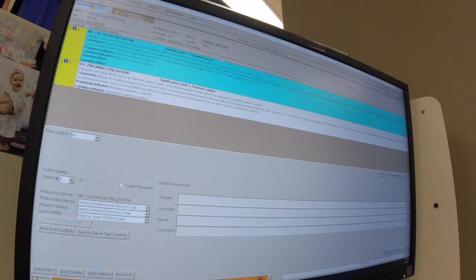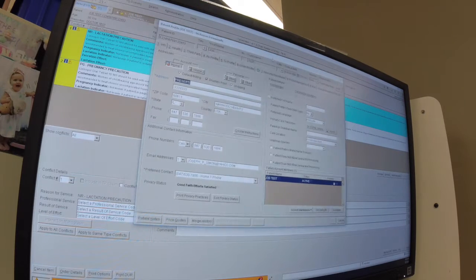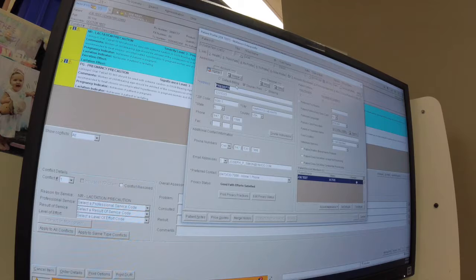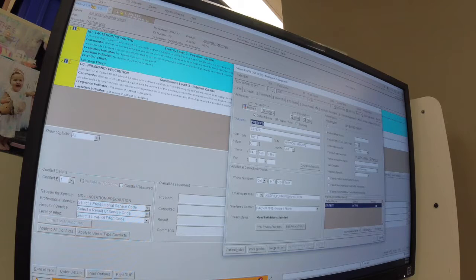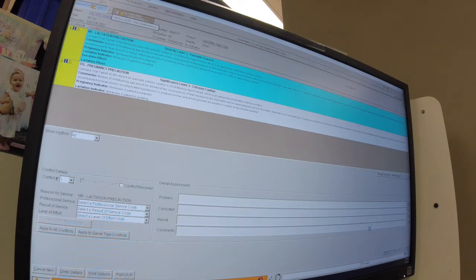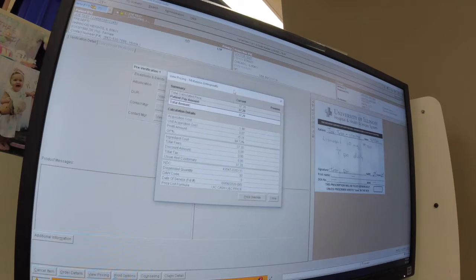So the first thing that I would look into is our patient, to see if they're an actual female, you could click on our patient's chart and it'll pull up all the medications that they're on. So it looks like they are a female of reproductive potential, so it would be an important thing to consider for this patient is just to counsel them on this medication. So the next thing we can do after looking into that DUR is it'll take us to the pre-verification process for the actual type of prescription.